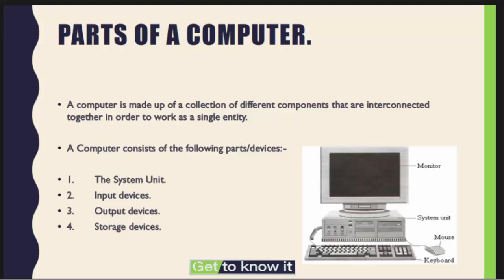So if you have a computer and you find that the system unit, that casing, is bigger than the others, then that's what we are referring to, the tower system. And as we have seen, it is usually designed to be placed on the floor, but it's not a must. You can place it anywhere, but the design is such that it can be placed on the floor, and it usually has more space so that you can put in more expansion cards and all that.